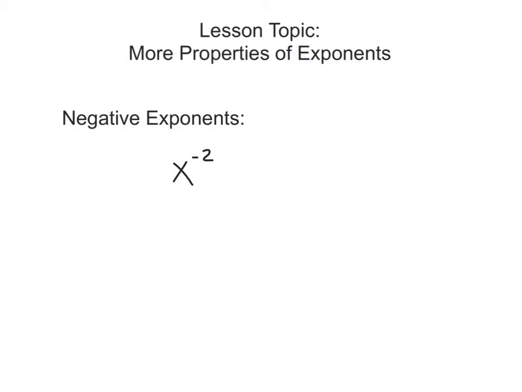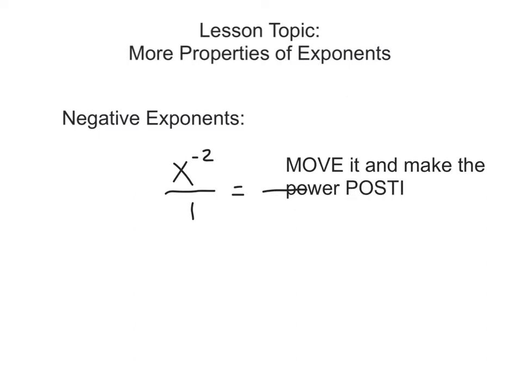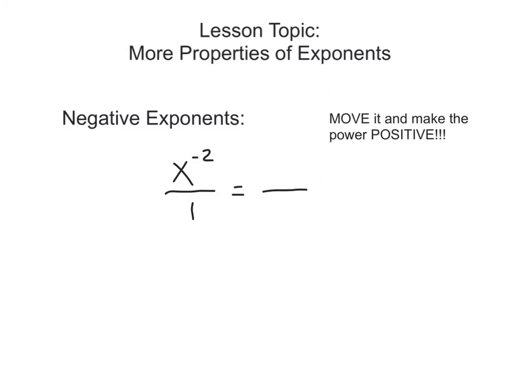Different teachers teach this different ways, but I like to turn it into not negative. So in order to do that, we're going to make every problem that we do into a fraction if it is not already in that format. So I'm going to take this, I'm going to put this over 1. So I'm going to put this fraction bar here. I don't want my negative exponent. So what I always say, and here's my phrase, I'm going to type this out so it's nice and neat. I say, move it and make the power positive. If I could spell, sorry you guys. All right, move it and make the power positive.